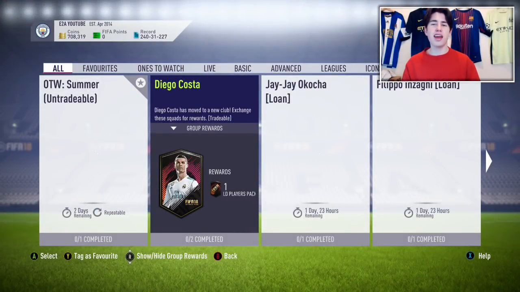Hey guys, it's Way here, and today I'm showing you guys how to complete the brand new Diego Costa Score Challenge the cheapest and easiest way. As of right now, it will set you back around 15,000 coins on both consoles, and in return you get yourself a gold players pack for completing the whole SBC, as well as a 15k pack and also a premium mixed players pack as well.